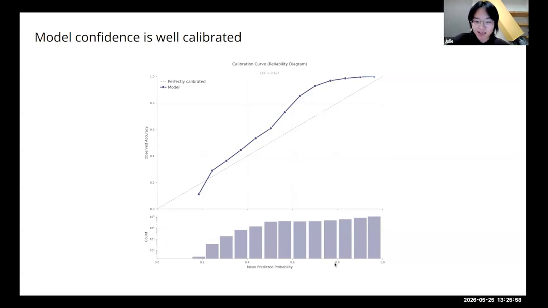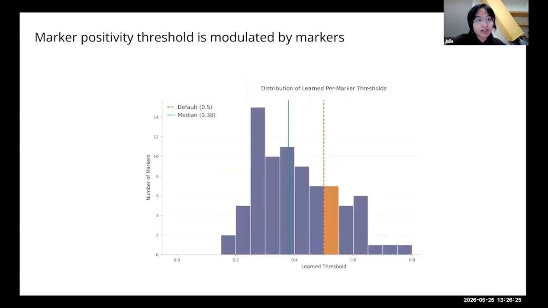When the model says it's only 0.8 accurate, it's actually about 0.9 accurate. So in that sense, the model is relatively more conservative, and we can trust its prediction a little bit more. And of course, when the predicted probability is below, for example, 0.4, you wouldn't want to trust the model's prediction and would just label it as unknown.